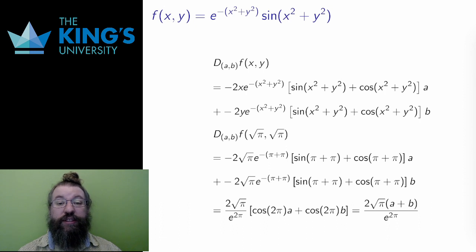Here are the calculations, this time in general. I've taken (a, b) to be an arbitrary unit vector, that is, the square root of a² + b² equals 1. And I've taken the two partials calculated by computer for this function, and then taken the dot product of (a, b) with the gradient. So this is a times the x partial and b times the y partial.